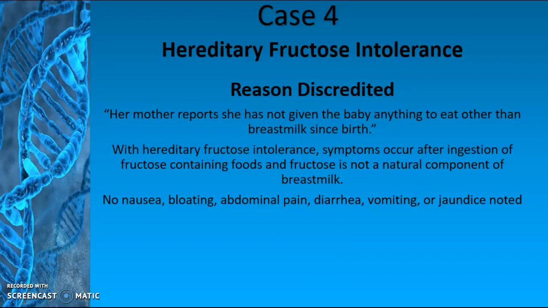The reason that this diagnosis is discredited is because the mother reports she has not given the baby anything to eat other than breast milk since birth. With hereditary fructose intolerance, symptoms occur after ingestion of fructose-containing foods, and fructose is not a natural component of breast milk. Also, no nausea, bloating, abdominal pain, diarrhea, vomiting, or jaundice is noted.